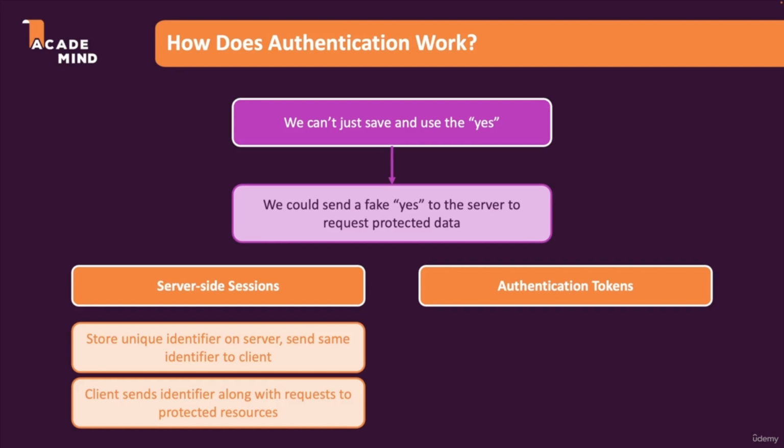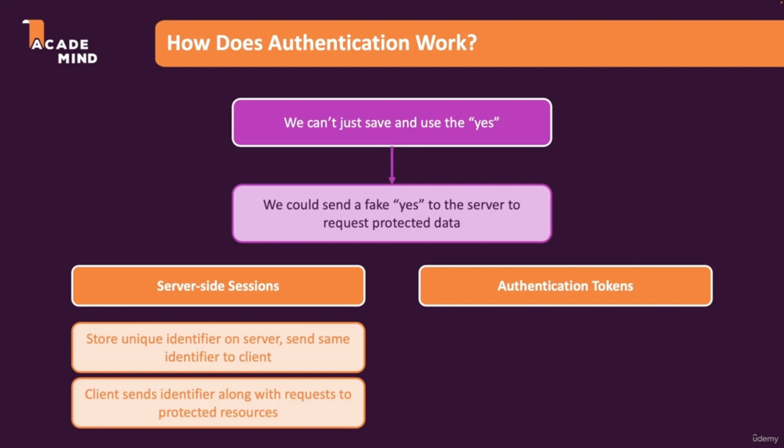Now, server-side sessions are a great way of enabling authentication, but they do require a tight coupling between backend and frontend because the backend must store information about the client. And with React apps, you are often talking to decoupled backend APIs, which are not closely coupled to a client and which don't store any client-side information. And that's where authentication tokens come into play, and that is indeed the mechanism we will implement in this course section here.